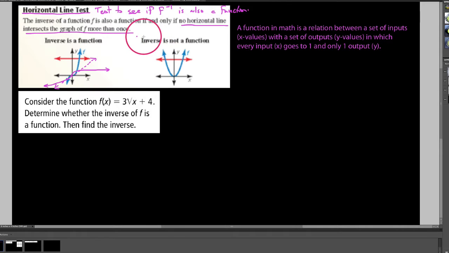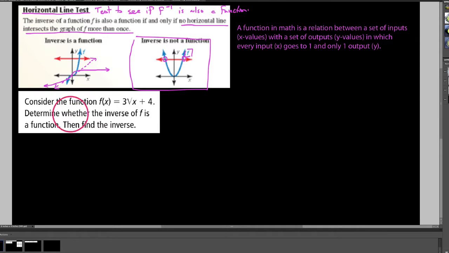Now, when you look at this function right here, this looks like our parent function of a quadratic. It's definitely a function because the original function passes what we call the vertical line test. But will its inverse be a function? The graph that I would get if I were to reflect it over this way would clearly fail a vertical line test. The way I would be able to tell you that is because it doesn't pass the horizontal line test with f to begin with. And so f inverse is not a function.